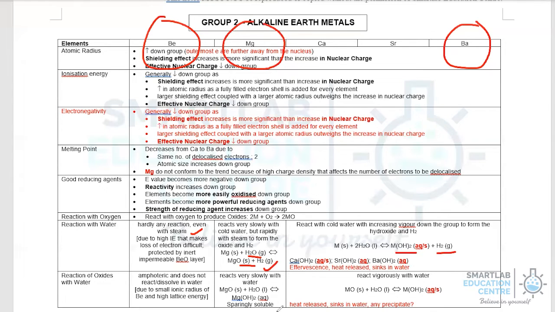When it comes to magnesium oxide reacting with water, it's also sparingly soluble. So you will learn later that because it dissolves very poorly, the solution that you get is just mildly alkaline. Finally, all the other oxides are able to react with water to give hydroxide, and in the same vein, we'll find that calcium hydroxide is the only one that might actually cause precipitation. All the reactions that we described here are exothermic.